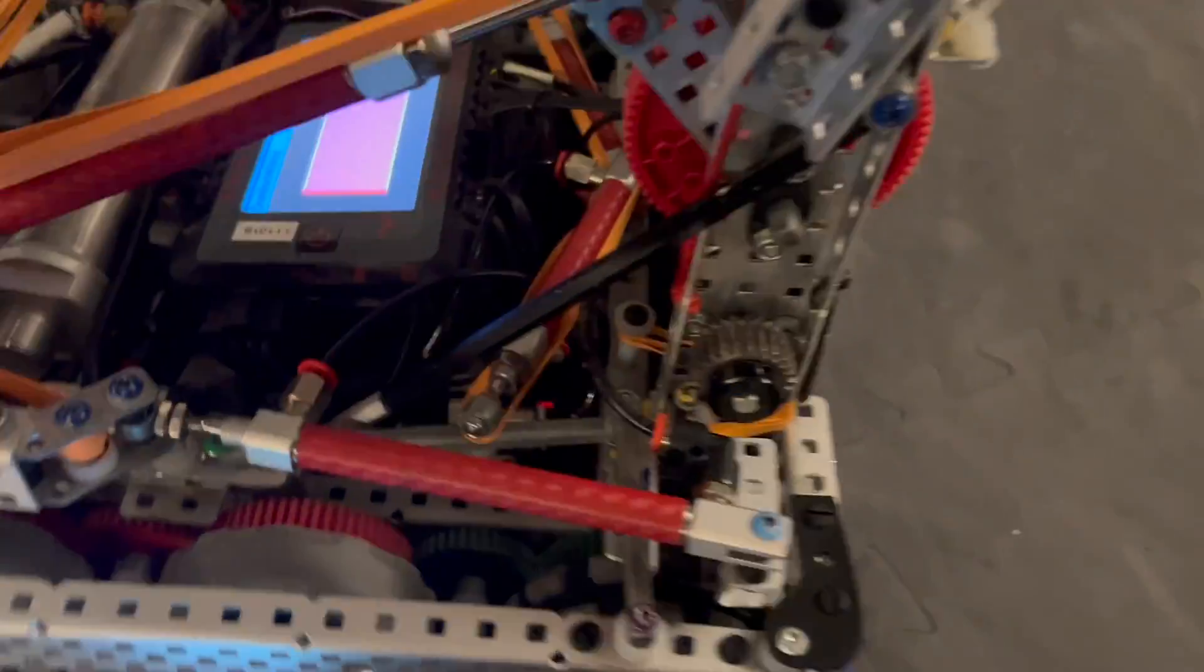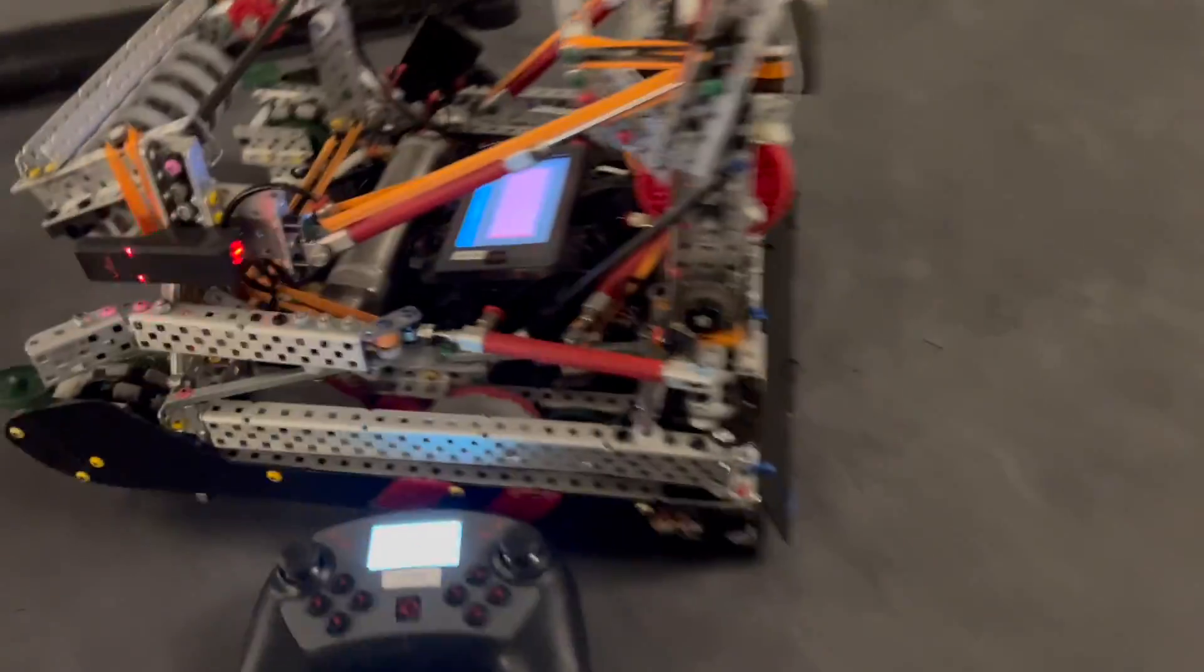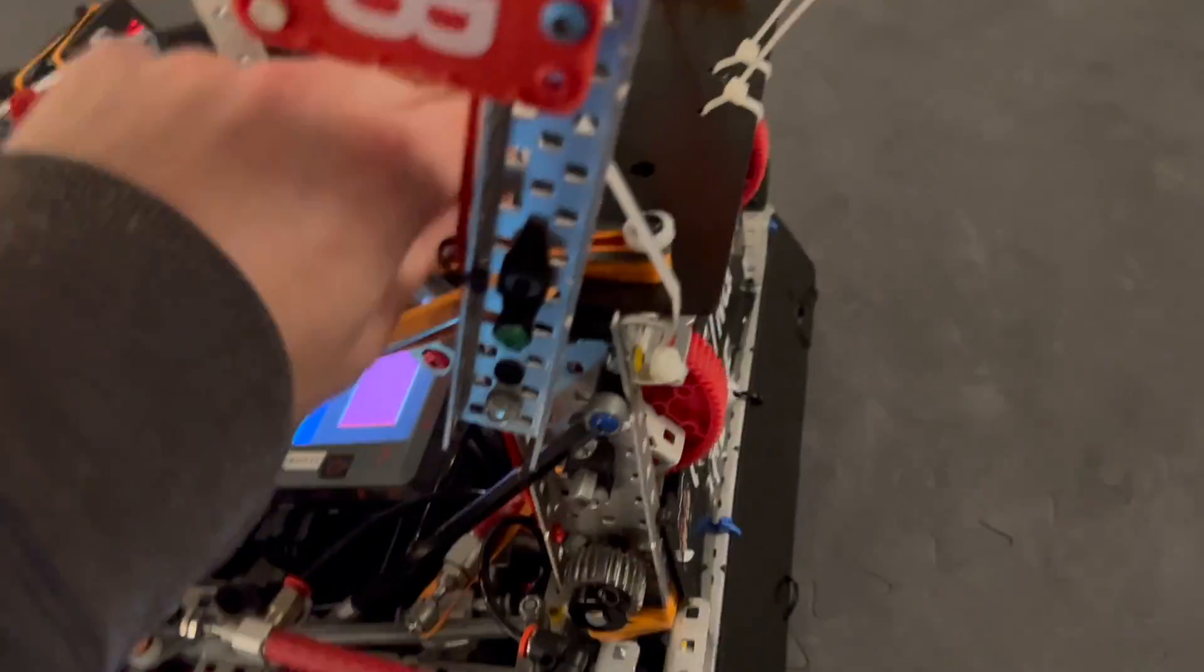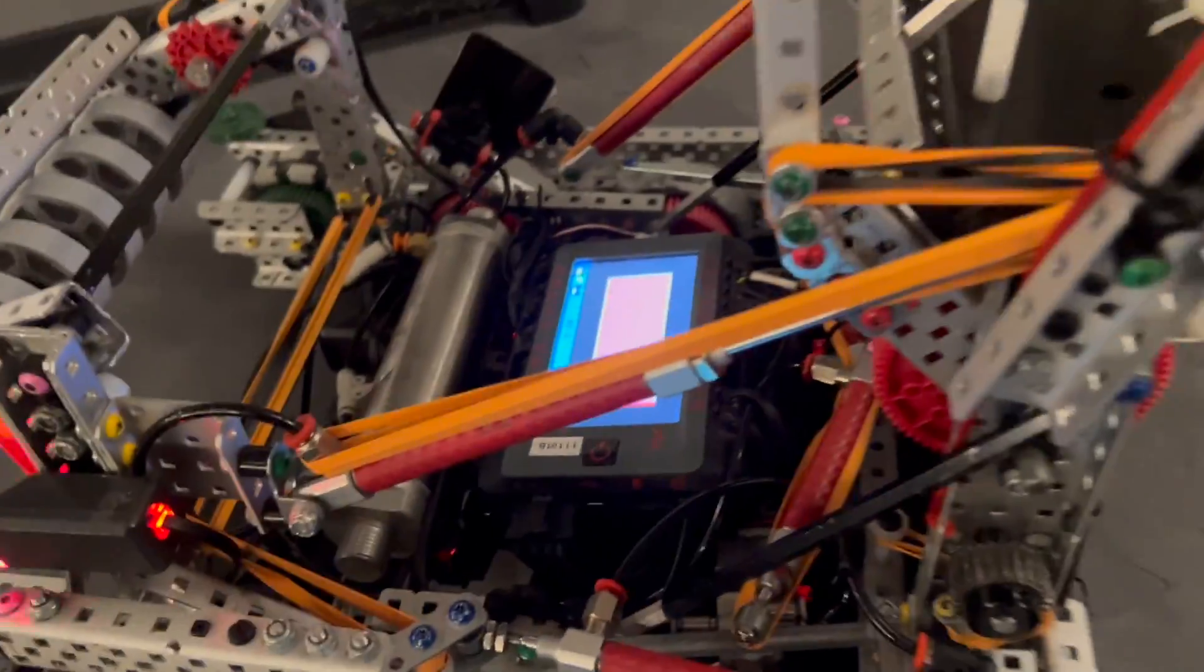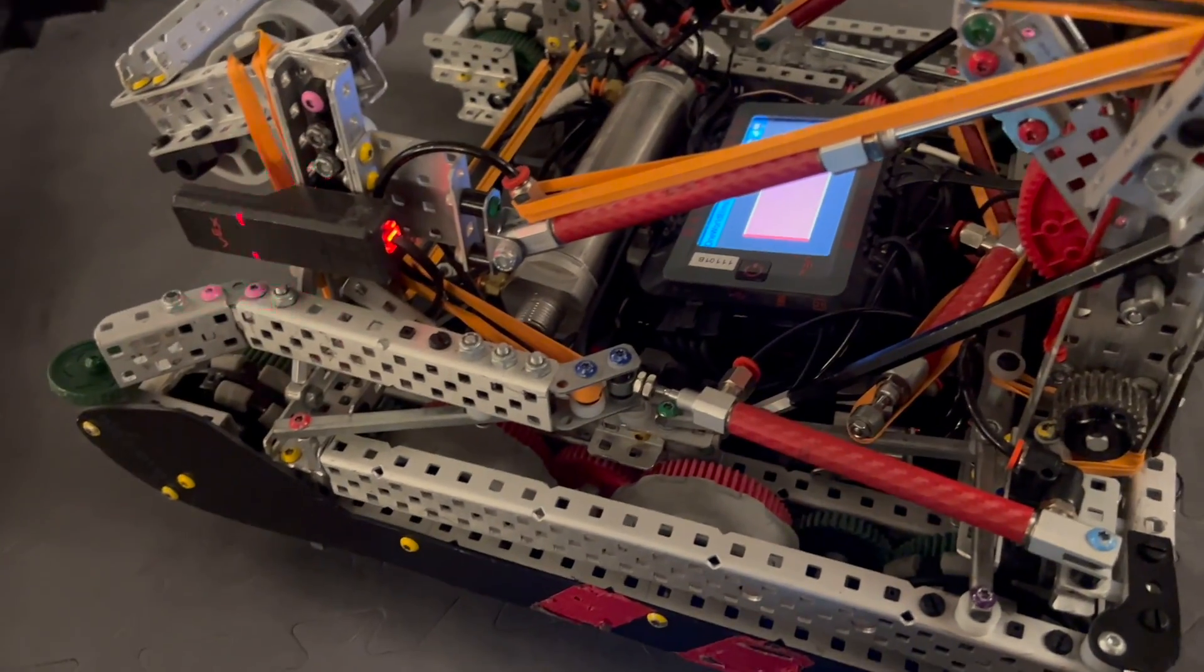Probably did not catch that, but whatever, you can trust me on this one. It does shoot over, especially when it has three rubber bands on the thing per side. Then it shoots over the blocker and over the barrier too, so you get two for one when you do three rubber bands. But you also have a slower match load, so it's not as great. But you know, that's that.